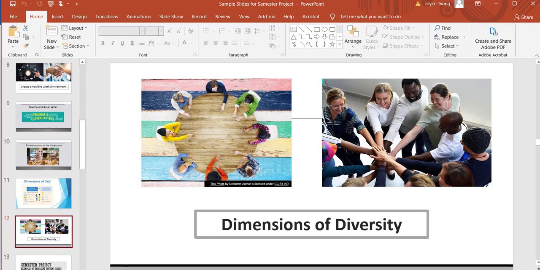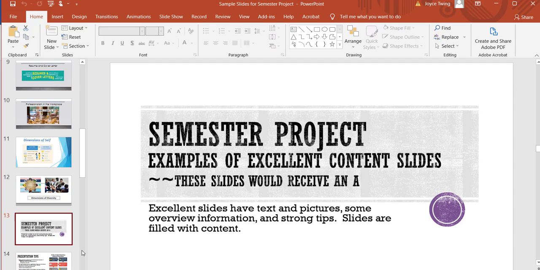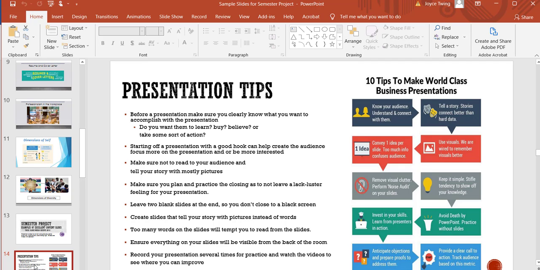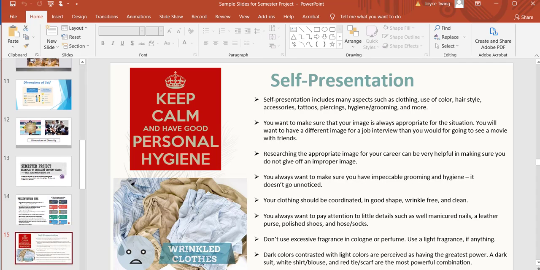Now we'll look at just a few content slides, good content slides. Again, these are the sorts of slides that would receive an A grade. So you'll see that this takes up about maybe closer to a third of the slide, but this also has good information about the tips for the topic, and then this has at least 160 words in it. Down here, same thing again, at least 160 words. I think these have closer to 170 words.